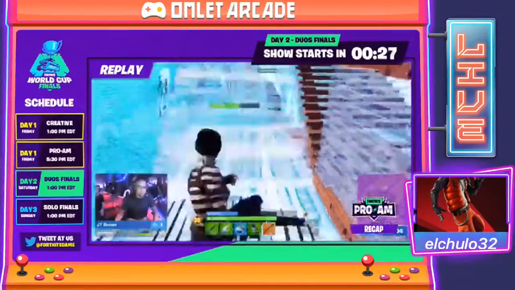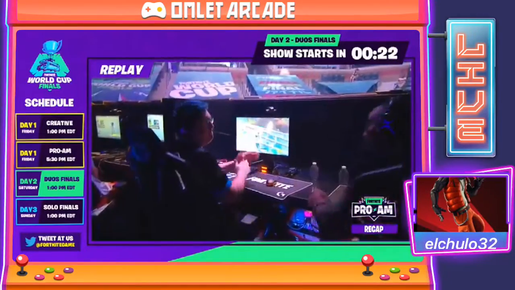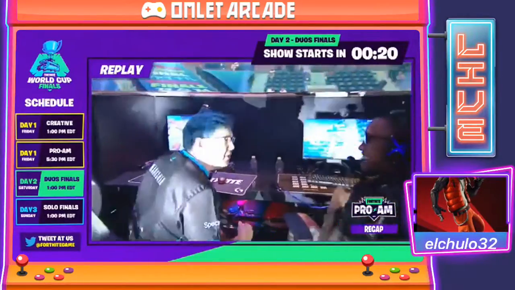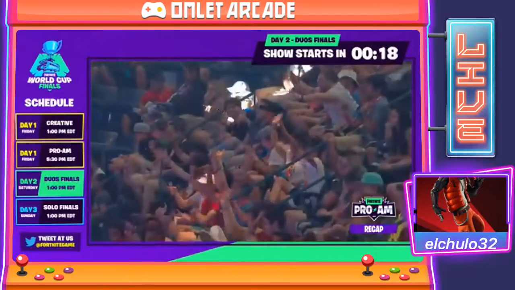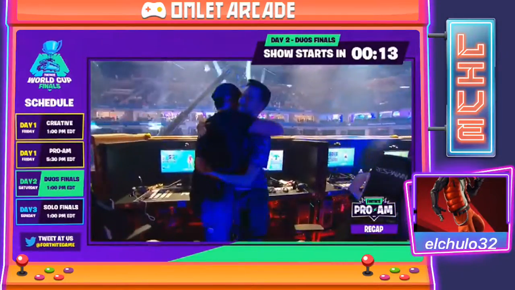What's it going to happen? JT Brown has given up the positioning, and he actually connects right there. And JT Brown wraps up Aiden in the final moments of the Pro-Am. Your 2019 Pro-Am winner is Airwalks in RL Grime.